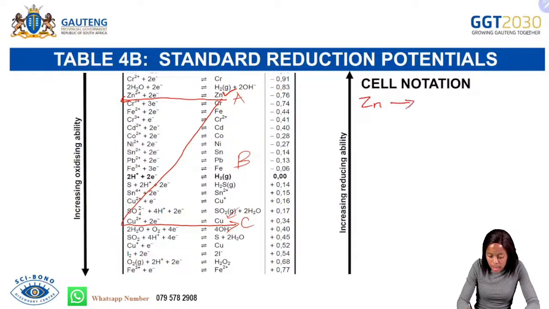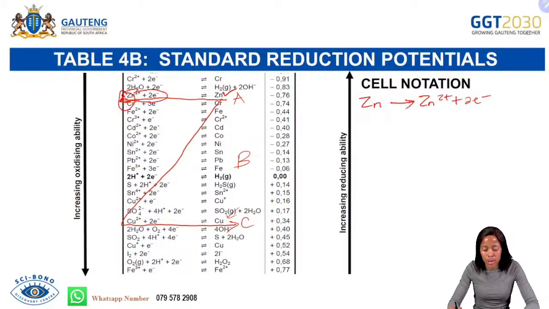Okay, so if that's the case, we are therefore saying that we are going to write our oxidation half reaction. How do we write oxidation half reaction? It's going to be from the right to the left. So we have Zn, and then we have Zn2+ plus 2 electrons, because our arrow is saying that whatever that we have, we need to point at whatever that we have on the left-hand side there. Then at the bottom, it's as easy as ABC. So at the bottom, we have what?